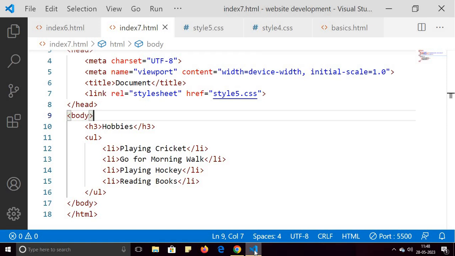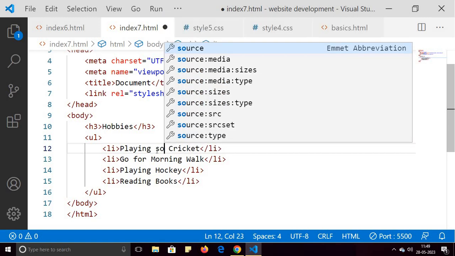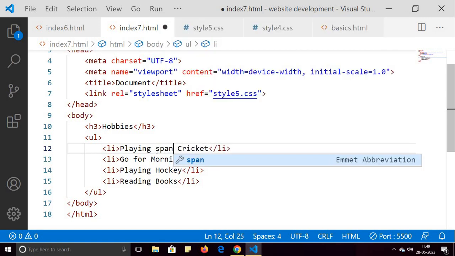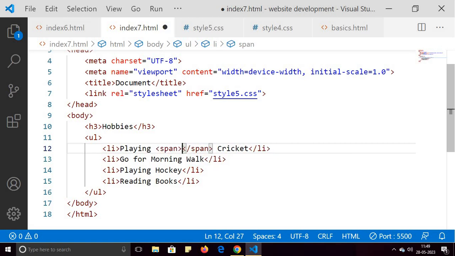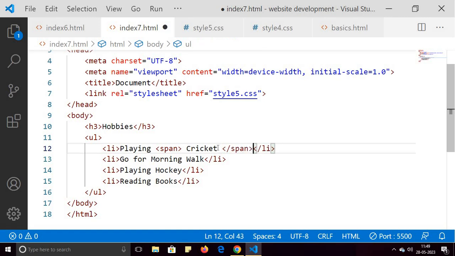For styling a small part of a page, I will use span. For example, in the cricket I will use a span tag, and I will cut and paste it here.